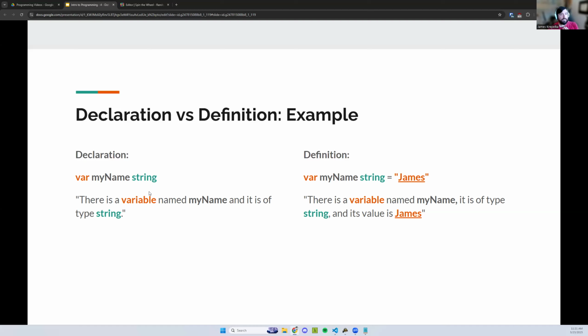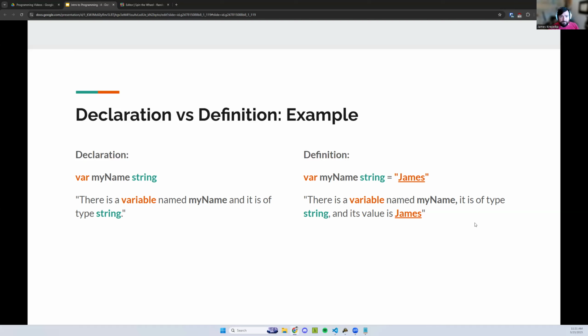It means that it can be a letter, a word, or a sentence. If you're guessing from my name, it's probably my first name or my whole name, but this is just my name. But you can see here that I use this var with the name of the variable and then the type. I am declaring this variable exists.